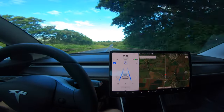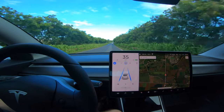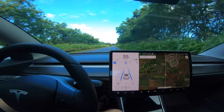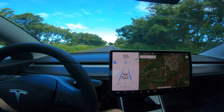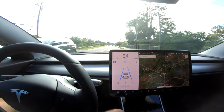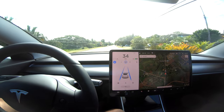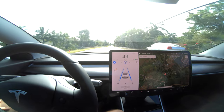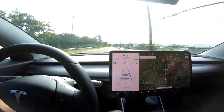The stop sign thing works pretty good overall. There was some phantom stopping for stop signs pointing the wrong direction, but if you have your foot on the throttle you can just correct it. The intention over time is to cruise right through green lights and yellow lights, but right now they're being extra conservative. The infamous roundabout — I don't know if this is ever really going to work. There are so many on/off options, people speeding around, merging at the last second, yields, stop signs, and the lane is 25 feet wide so the car is fishing all over the place.